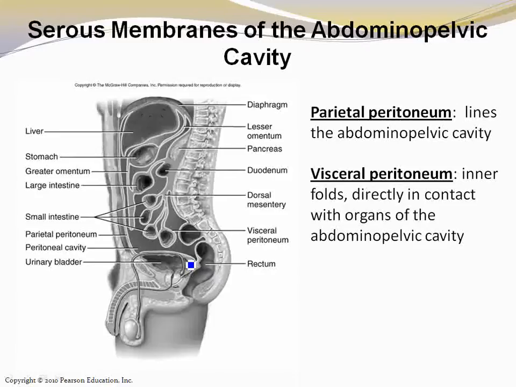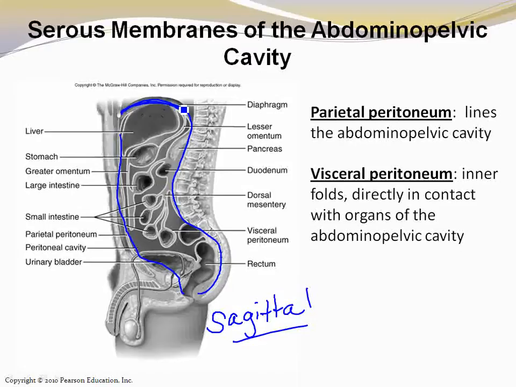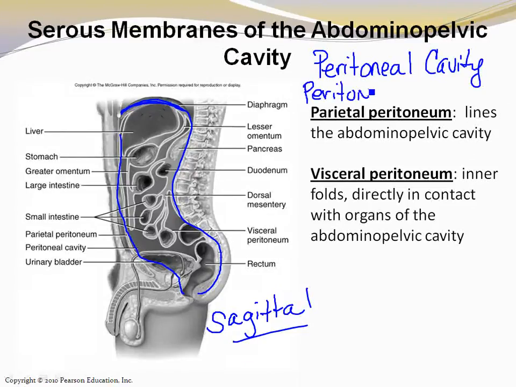Anyway. Okay, now what about down in the abdominopelvic cavity? So what kind of section are we looking at over here? We're looking at a sagittal section or view of the abdominopelvic cavity. So up here's your diaphragm, and then below here we have all of that portion of the ventral major cavity that's referred to as the abdominopelvic cavity or the peritoneal cavity. And you're going to have fluid-filled spaces within this cavity as well, and that is referred to as peritoneal fluid.